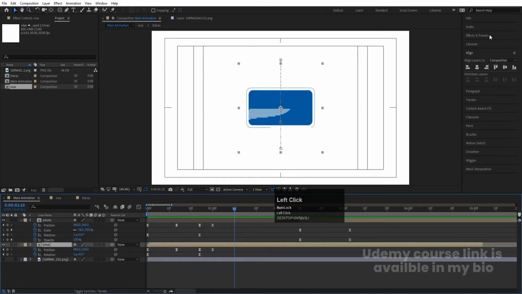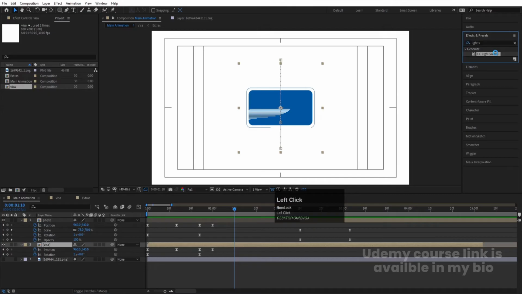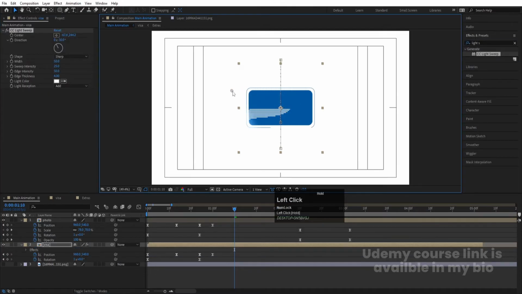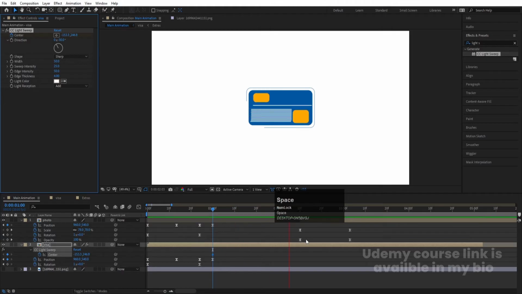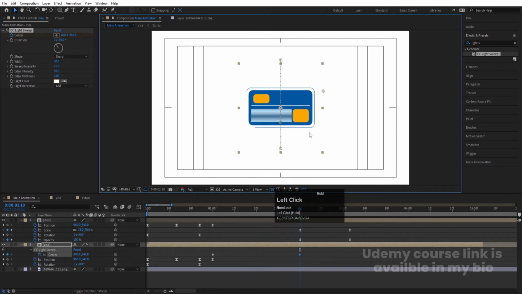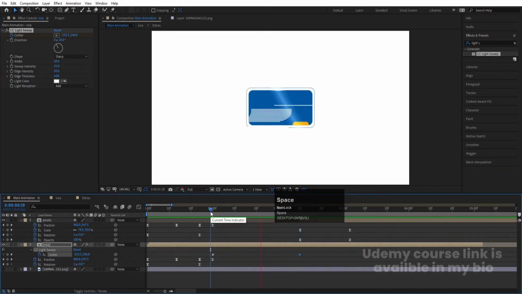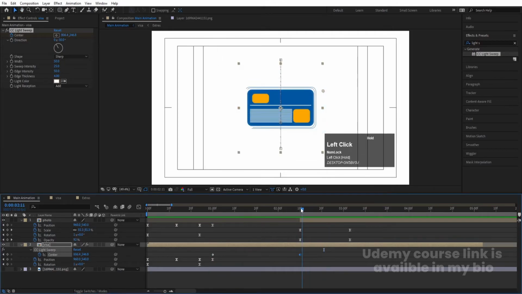Now after that, let's select this over here like this. Now select this, go to the Effects and Presets panel and search for light sweep effect and double click to apply, and we will bring this point over here like this, somewhere around like this, and we will create one keyframe at the center, hit U, go somewhere around up to this, and this stuff should come from here to here like this. Okay, so if you see, we will get this kind of stuff, and then at this point over here, it should start to shrink.